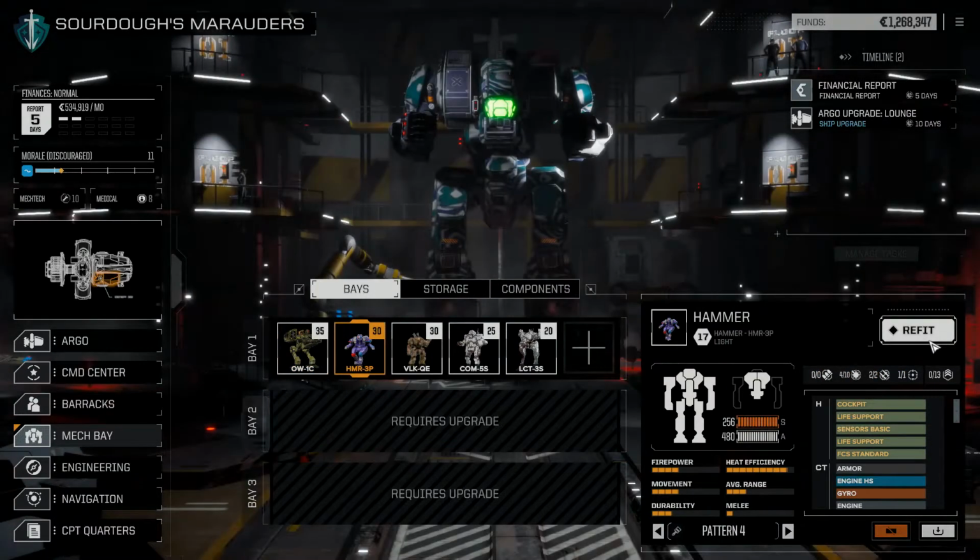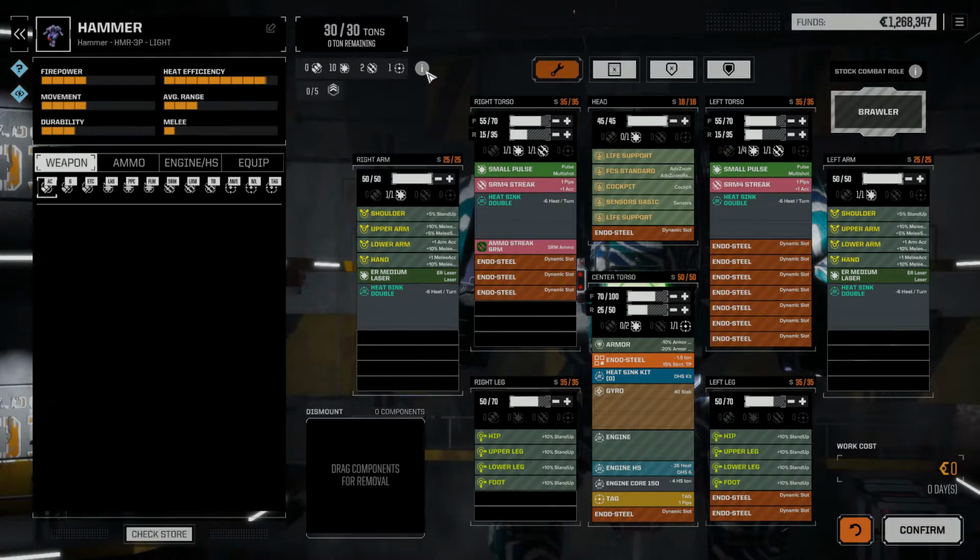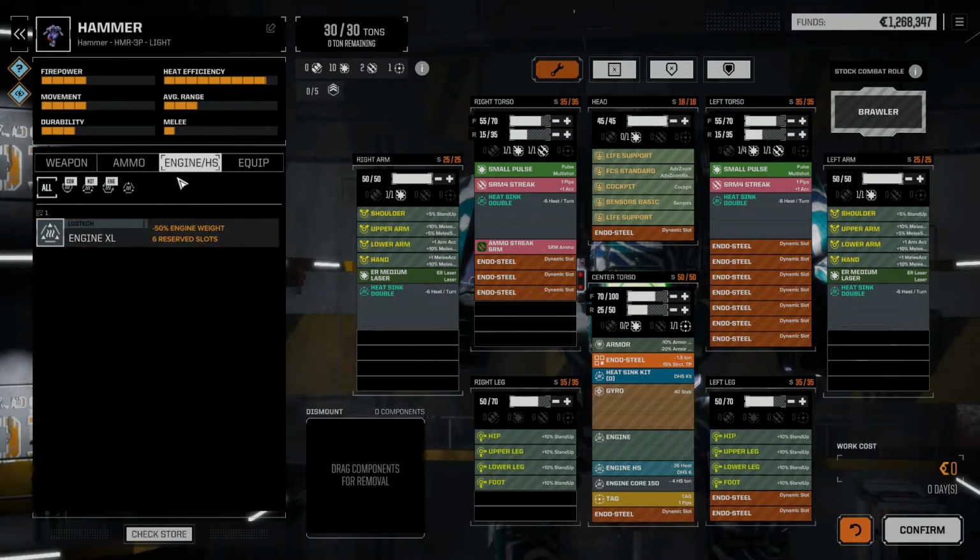Let's pick this mech over here. He's not too special. He's just kind of tough. Whoopee! Talk about information overload. You'll see a lot of things like, for example, they have sorts over here where you can go through and just look at lasers. I just want to see PPCs. I just want to see flamers. You can see the different kinds of ammos and different kinds of engines with heat kits.